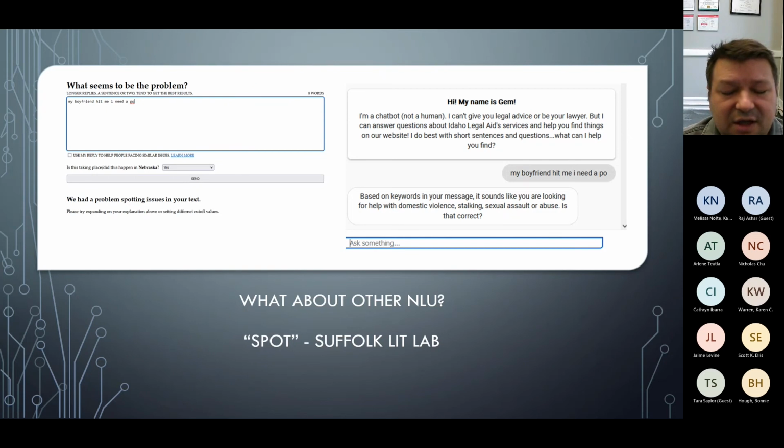And conversely, the bots that I build in Dialogflow work really well with short text, and they work really poorly with long text. If you try to send it a 10-sentence-long story of something that happened to you, it's just going to come back with a fallback response and tell you to please rephrase in a simpler way. So these are both good systems, and Spot is an awesome example of what AI can do in the legal field. The key is just to make sure that you're using the right AI system for the right task.